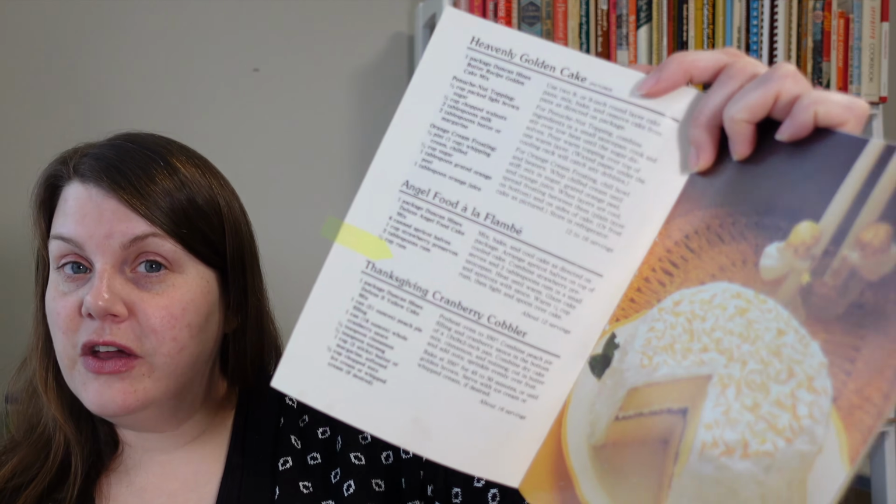Sounds great. If this is just a sampling of the rest of the recipes in that book, these are all pretty good, I would say, or they sound good. But the one that I am trying today, Thanksgiving Cranberry Cobbler. I have seen other recipes like this where you take some pie filling and then you make like the cobbler topping out of cake mix. So it seems like this one is going to be like a very quick dessert.